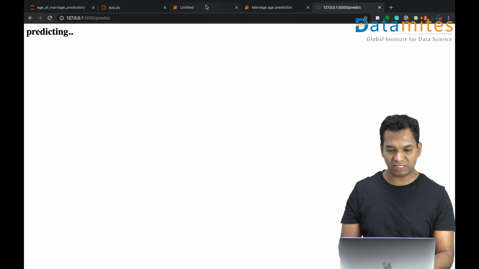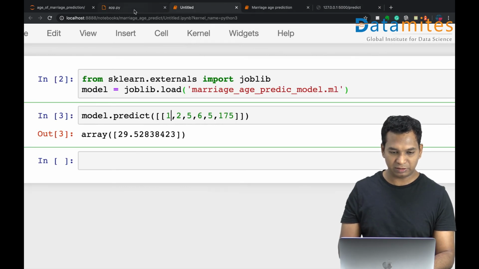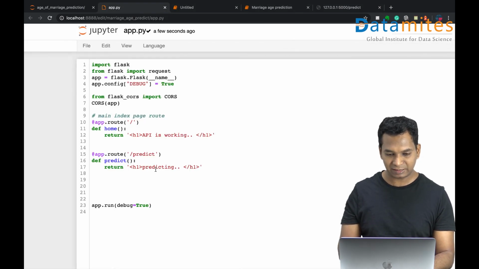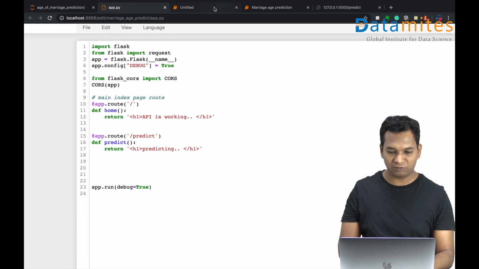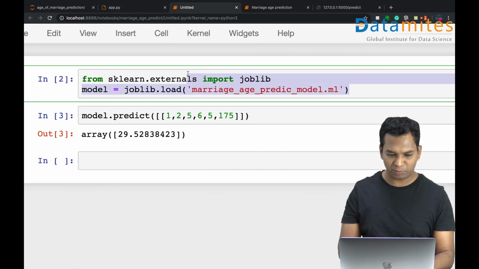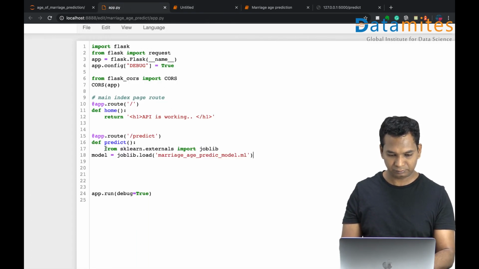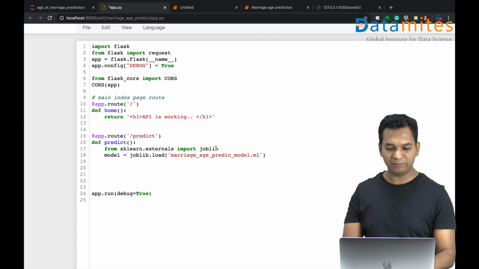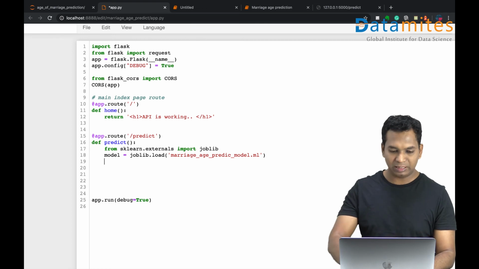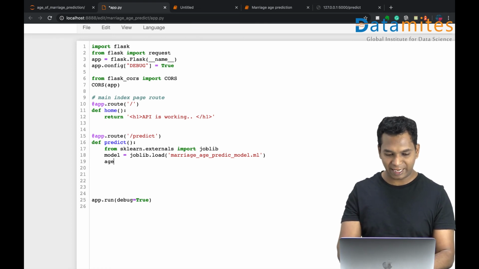Okay, predicting. So that's the route we have just created, and in this I would like to import the file just like what you have done here. I can even copy paste this. Just copy this one, paste it. Okay, so I imported the joblib and load the model, and then I'm going to say age predicted is equal to, I'm going to predict the age.